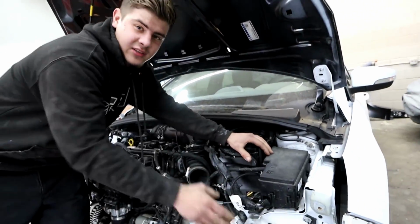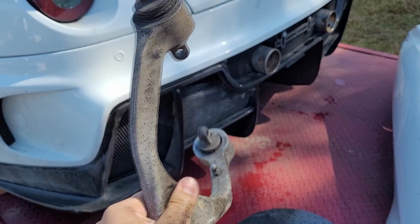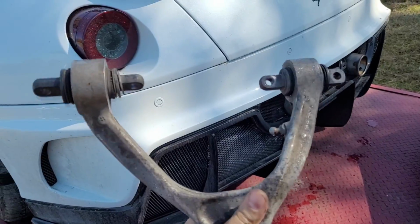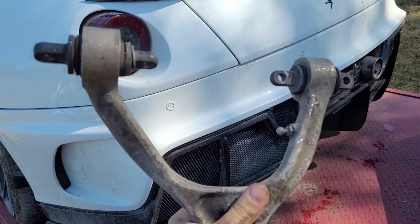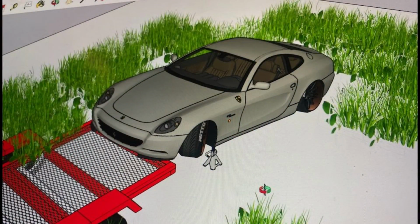My only problem was getting it back on the trailer. If you saw the previous videos, you might know the car runs, but it doesn't drive. The tires are smashed up so it hardly rolls, even though when you drag it behind the tractor, it's a heck of a tiller. Stumped as to how to get it back on the trailer, vTuned drew me up these three-dimensional sketches, and I got to work.